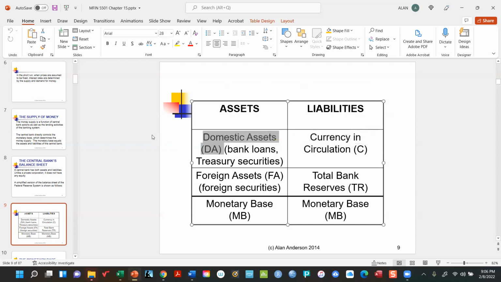They also own a very large portfolio of treasury securities. The reason why they do that is because they're trying to help the government reduce the amount of debt that they have. So if they have any surpluses, they'll use them to buy treasury securities and help keep interest rates low. They also have foreign securities. Mostly these are bonds issued by foreign central banks, like the Bank of England, for example. Those can be used, as we'll see in a later chapter, to intervene in foreign exchange markets. So the Fed at any given time will own bonds issued by the governments of the UK and France and Germany and all the rest. Those are denominated in foreign currencies, so we can use those to intervene in foreign exchange markets.